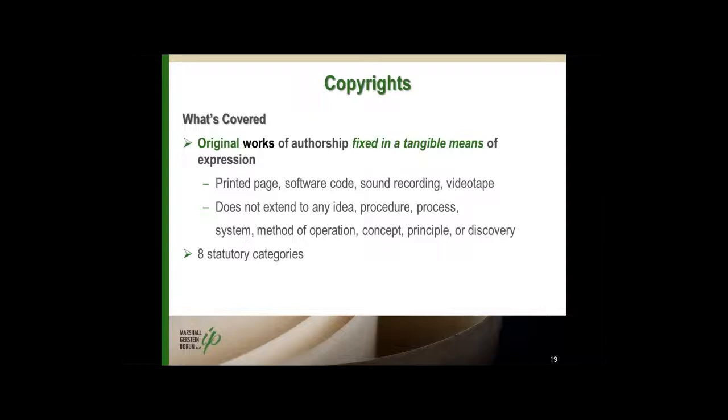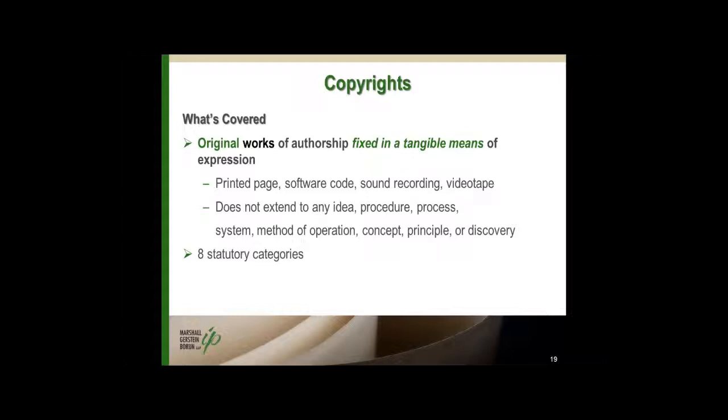Okay, let's turn to the third form of intellectual property, and we'll cover the last two more quickly than we have the first two. The copyright area is something that most of us are familiar with. It's protecting works of authorship, which we see from the Founding Fathers, way back from the time of the Constitution, in works that are fixed in a tangible media. And obviously books and music and those types of things are the way that we interact with copyrighted subject matter from really the early stages of our lives.